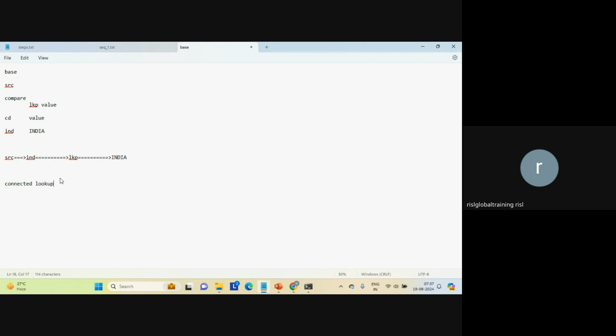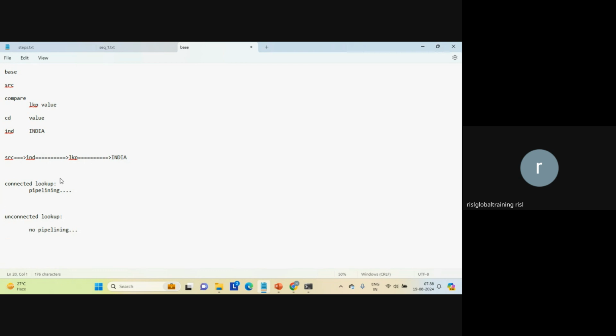So connected lookup happens with pipelining. I repeat, connected lookup happens with pipelining. Unconnected lookup is with no pipelining.